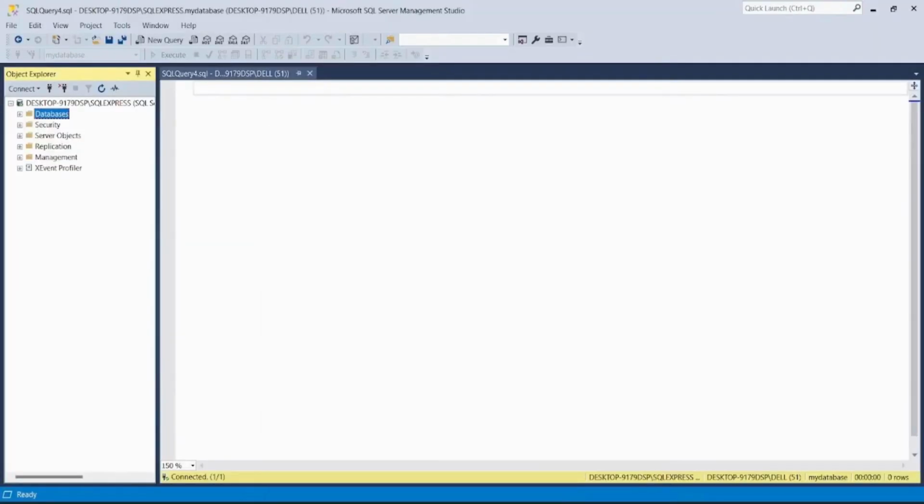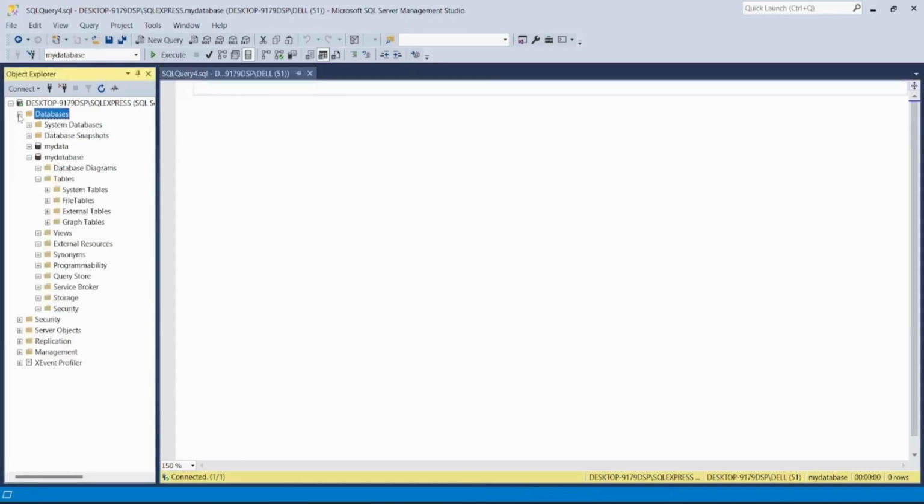So I have opened my SQL Server. This is my Microsoft SQL Server. For your convenience, I have used one database. Instead of creating a new table, you can use a current table or current database which you already have, and you want to make a trigger on it. So how will you make a trigger on it? You will use the database first. For example, there is one database in my current system, that is my database. I will use this and I'll create the table according to it, and I'll make sure that the audit table is also created.